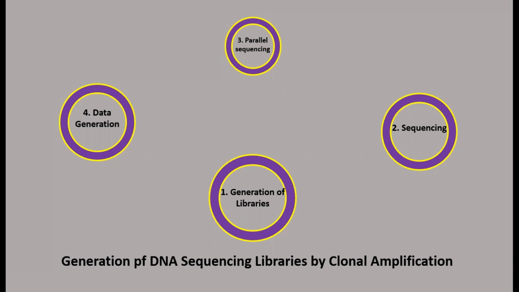So you would generate double stranded DNA. Oh, sorry, it won't be P, it will be O here. I'm really sorry. So generation of DNA sequencing libraries by clonal amplification. You isolate your DNA of interest, then you go for clonal amplification, whereby using PCR you create a large amount of the DNA sequences that you want, and thereby you create a library that has your DNA sequence of interest.